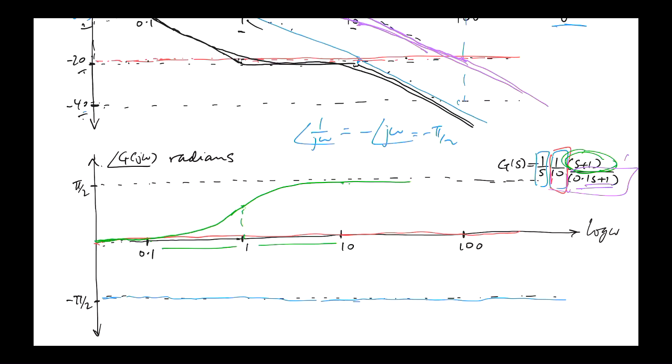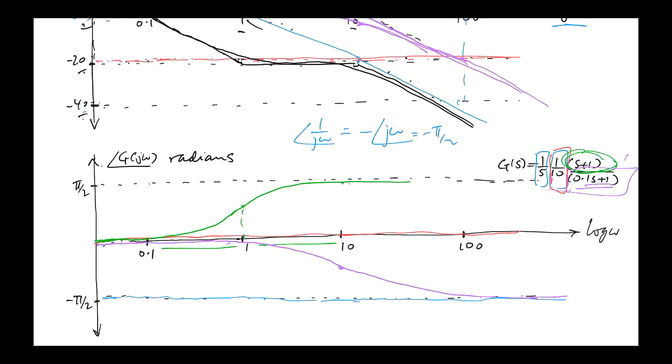At the value of s that makes this equal to 0, that's 10, we'll have minus 45, okay? It'll start off at 0, right? From about a decade below the value of s that makes that equal to 0, it will start decreasing towards minus 45, okay? And a decade above, it'll be almost at minus pi on 2, but then beyond that, it'll be pretty much at minus pi on 2. Okay, so now we just have to add all of those things together, right?